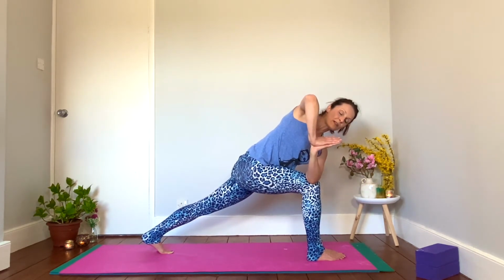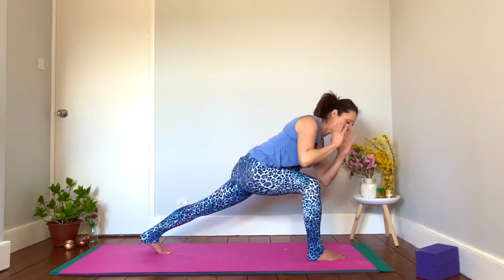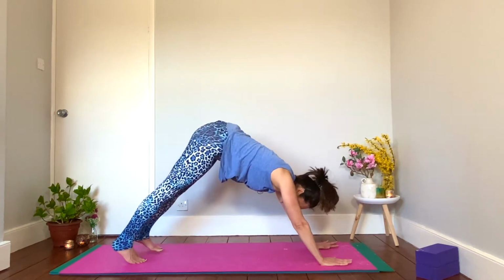So the gazing point is the right elbow. Using the core, really engage in the belly. 3, 4, and 5. Exhale, hands come down. Step back, downward facing dog.